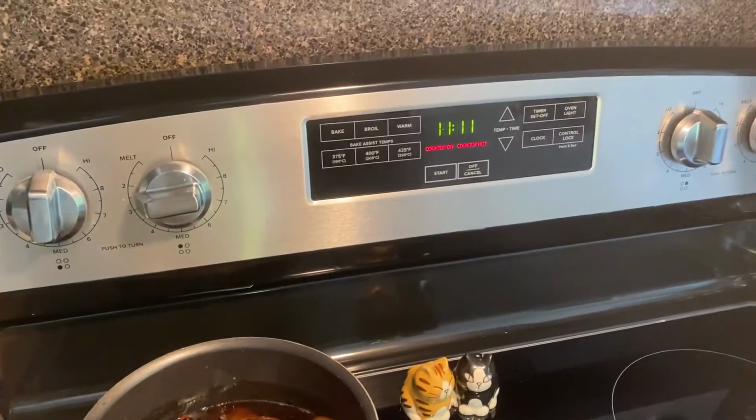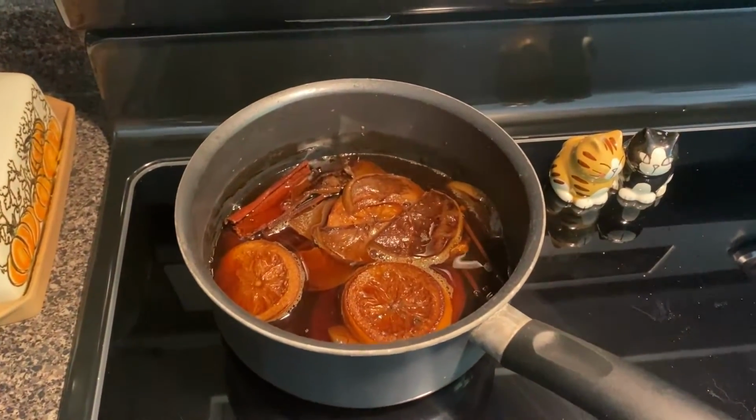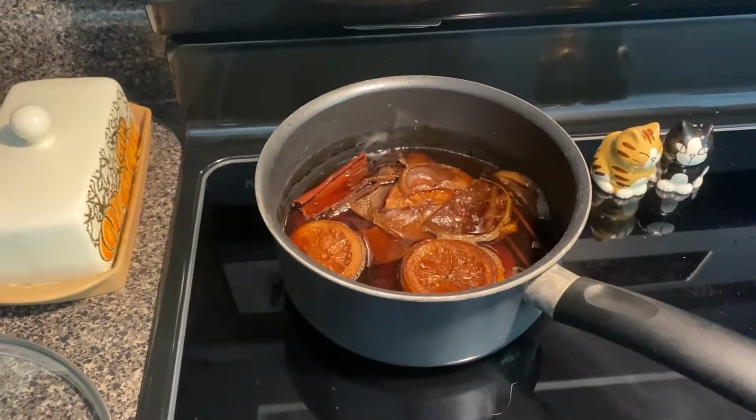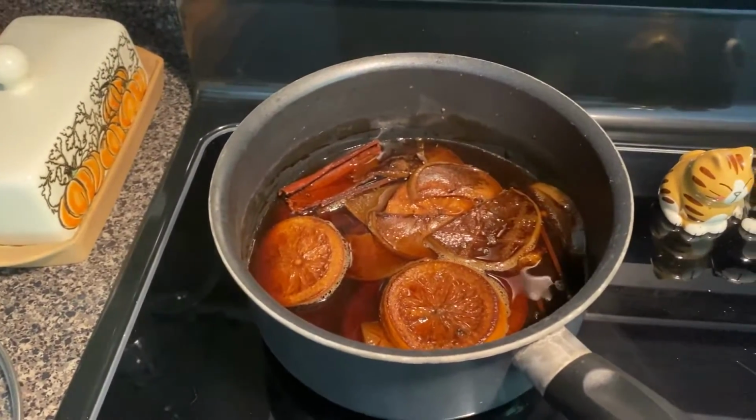All right, it is now 11:11. Make a wish. It is just about done. The fruit is starting to kind of shrivel up as it is all boiled out of it.